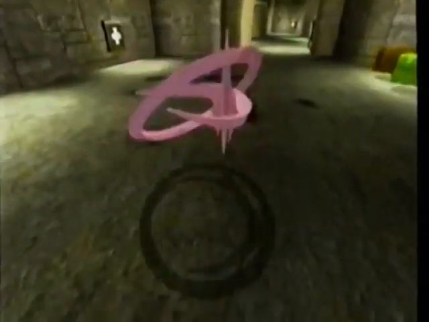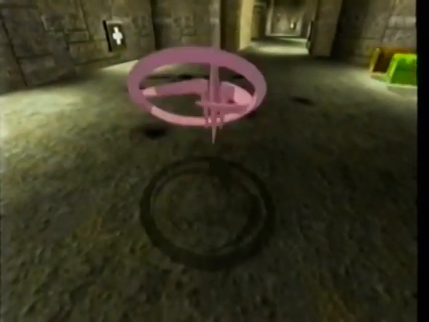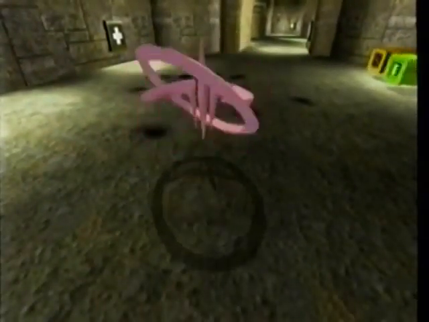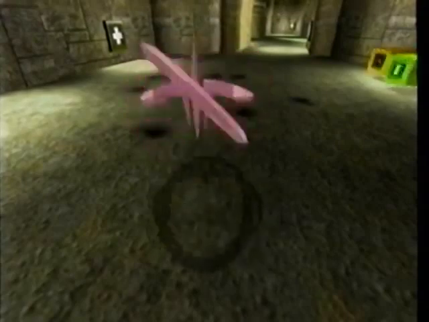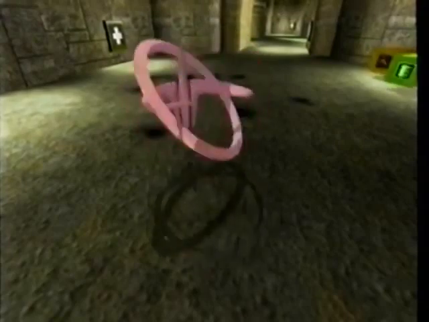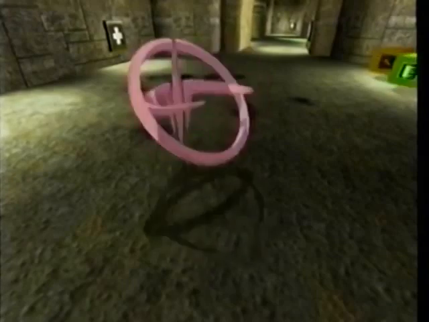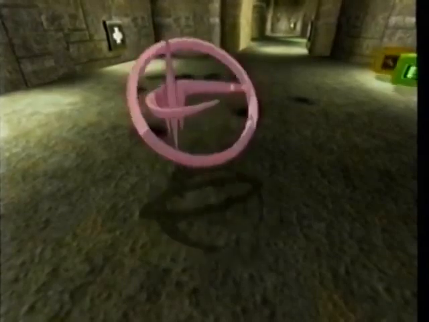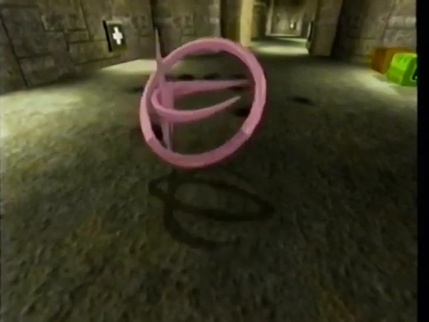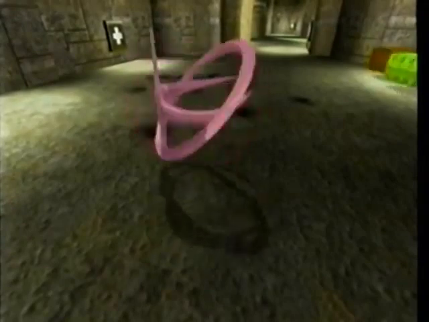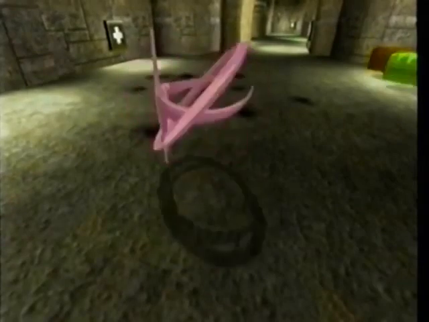So let's see. This may be sort of difficult to see. So there, the quad damage is just casting a stencil buffer shadow straight down. The cool thing is it's actually self-shadowing, which may not be readily apparent there. So actually, the pieces of it are casting shadows onto itself, which is immensely cool. It's a subtle thing, but it is immensely cool.